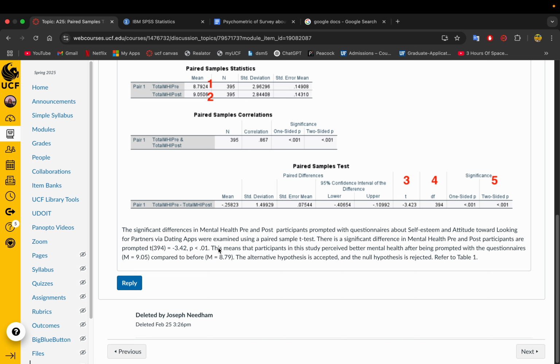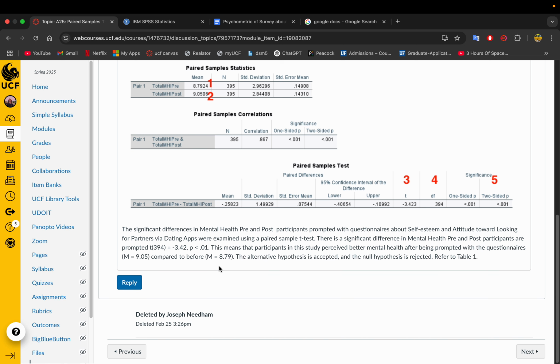So it doesn't really make a difference. It's really just a formatting thing. And then the last one is just to justify why you're saying what you're saying. So this is like how you found your data, and then this is the data itself.